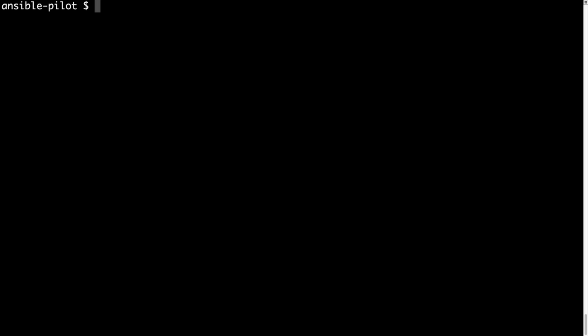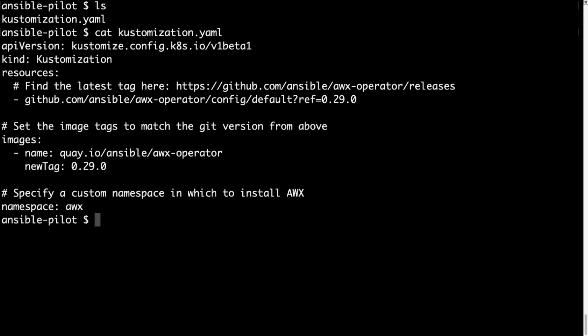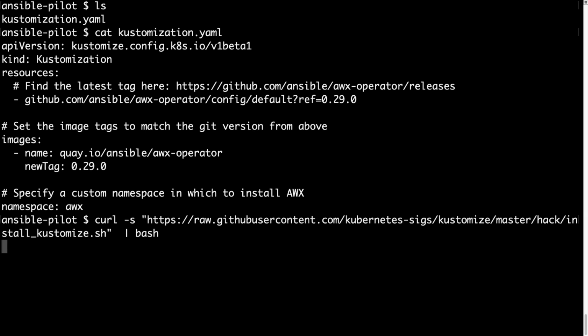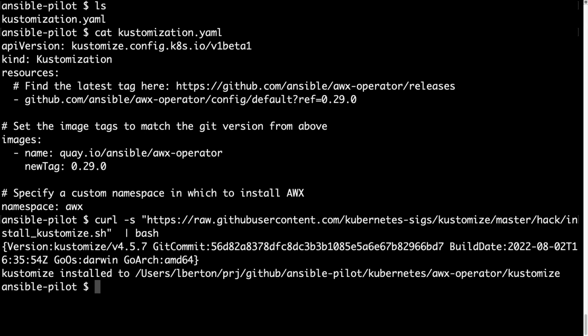Welcome to my terminal. So I'm already in a directory where I saved my kustomization.yaml file. This was the file that we typed together in the editor, but I find it more convenient to type in an editor than on the command line, don't you? So first thing is to install the kustomize tool. So in this way, running a bash script is going to download this tool directly from GitHub. And now kustomize is available in the current directory.